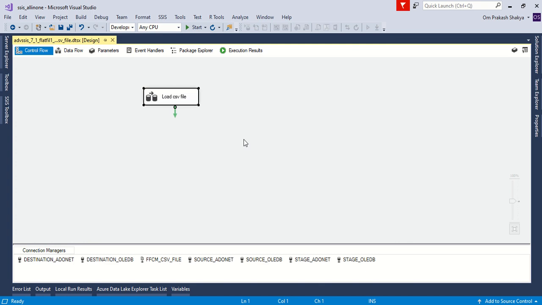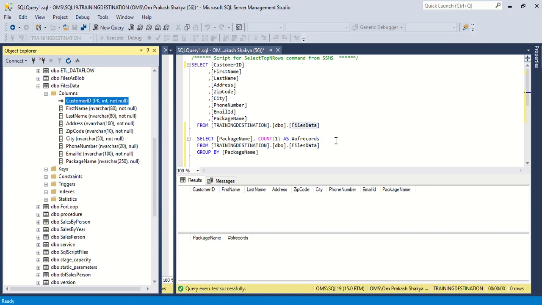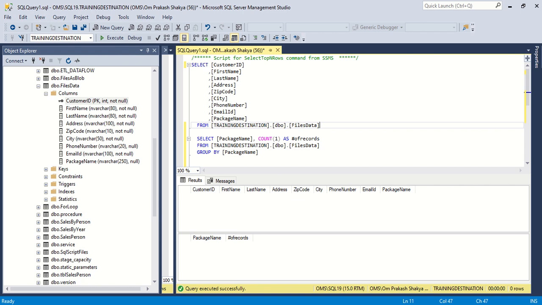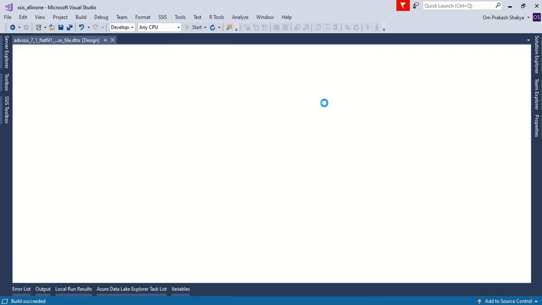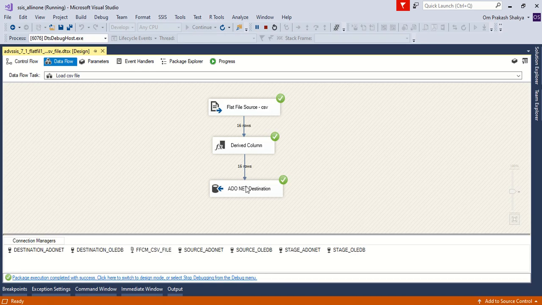So we can execute this package. Before that, we have seen that this table is empty. It doesn't have any data. So let's execute this package. And it loaded the 16 records.